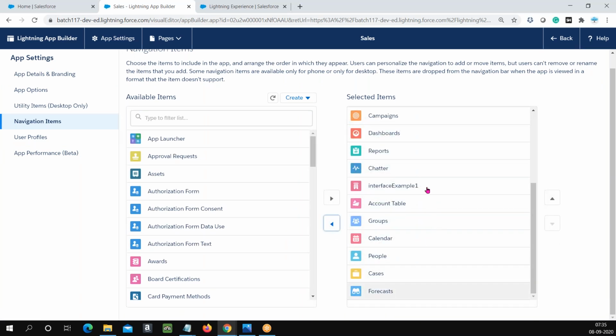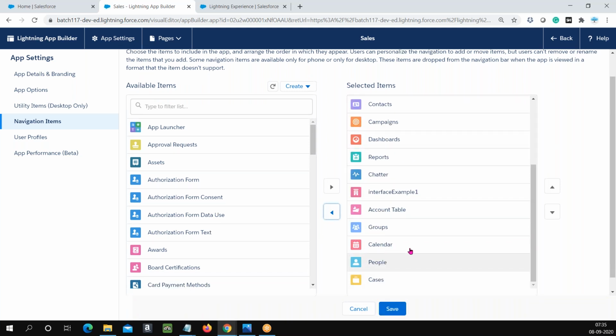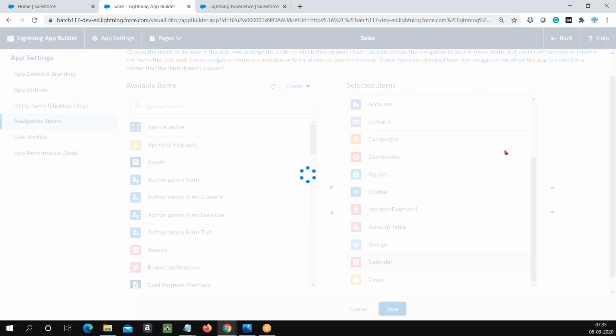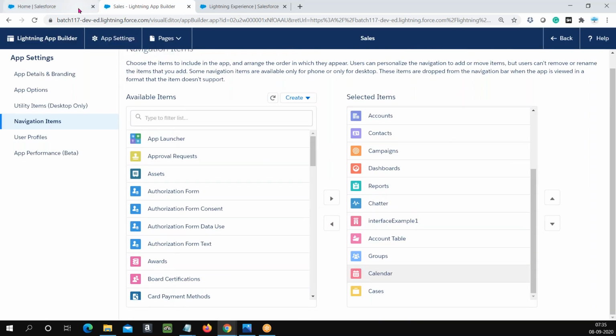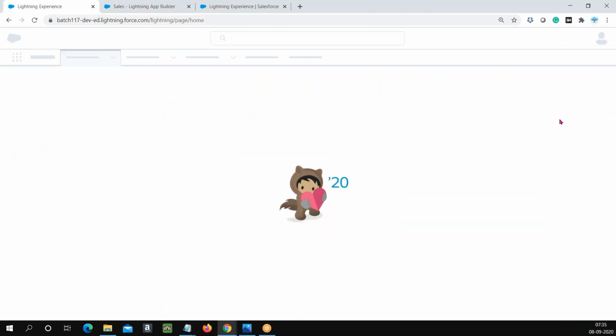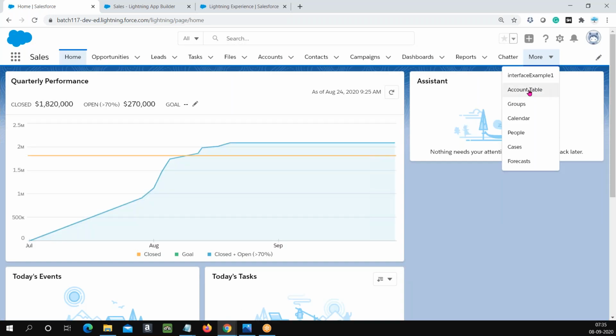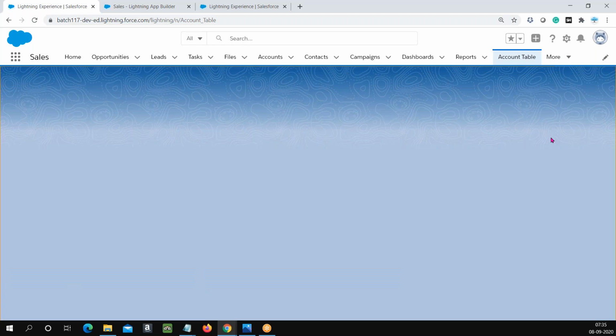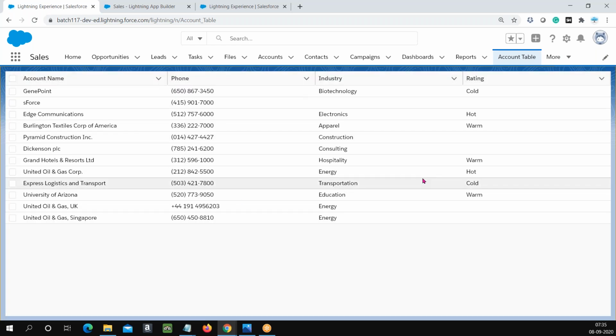Maybe the limit is reached. Let me check. Okay, and the table is here. Save. Yeah, it's available. Right. Able to follow this? Able to follow this, all of you?